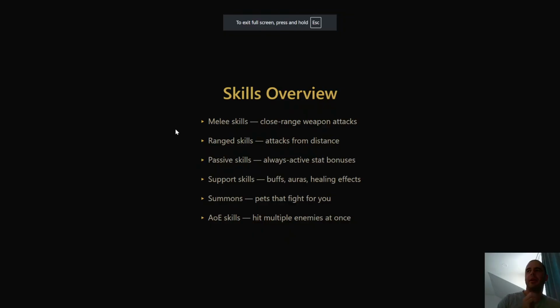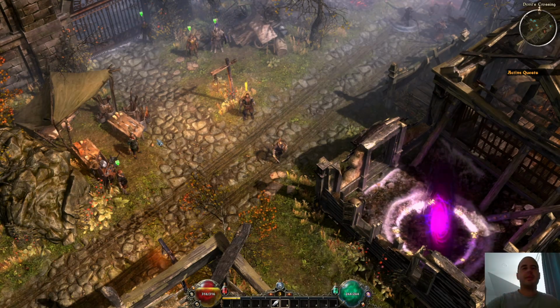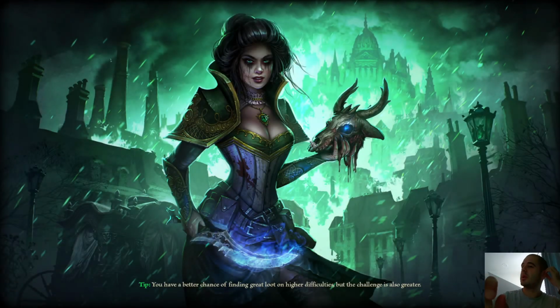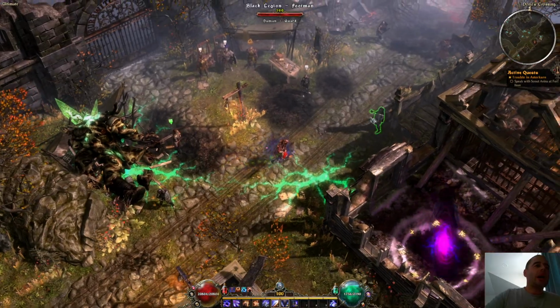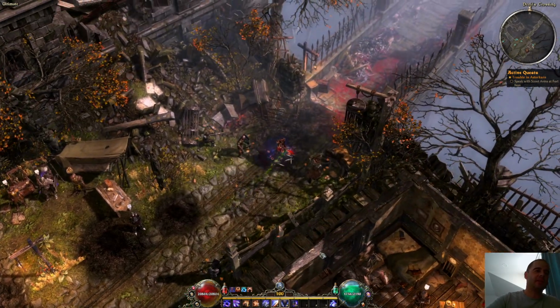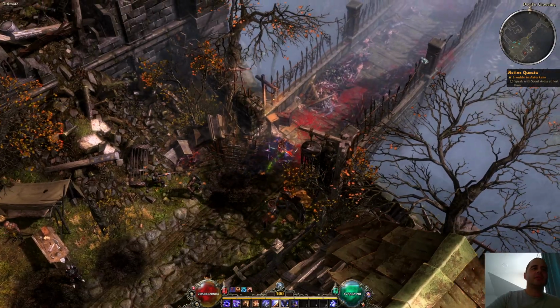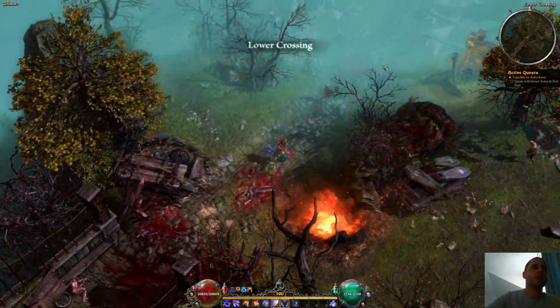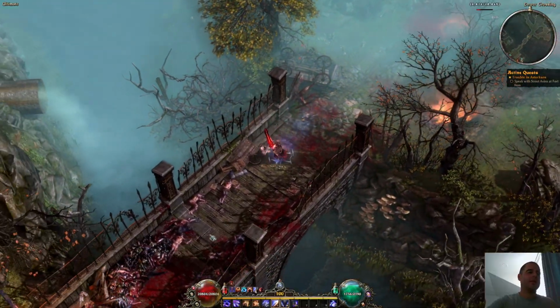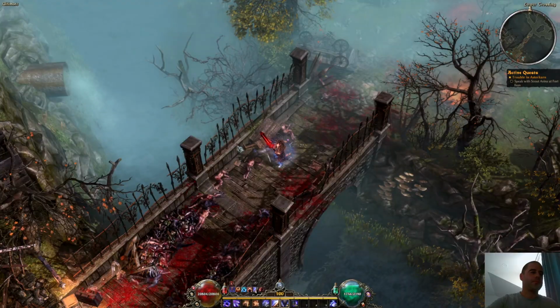Now, I'll jump to one of my other characters to show you demonstrations of each of these skill types. I'm pressing escape now and selecting exit to main menu in order to change my character. And I'm going to go with my Trickster. I will first show you a melee attack, which means that I need to go to the monster and explicitly hit it. This is Savagery. First type, melee. I need to go and hit him. Go and hit, go and hit. This is a melee attack.